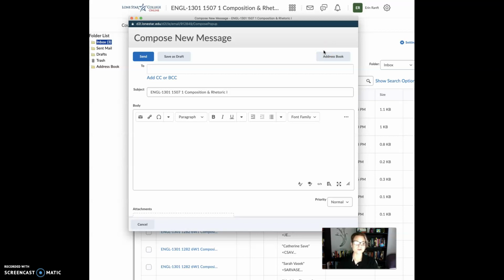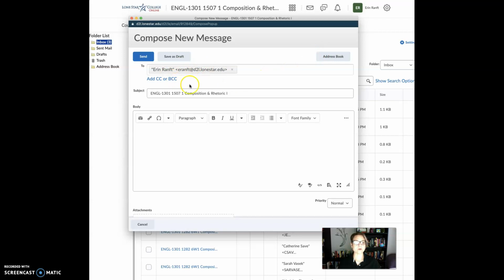So if you know my first or last name, you can start typing it. My first name is Erin, right? And then it will populate. If you click on this, it will auto-populate the address. So again, it's important to know the name of the person. If you're working in groups or things of that sort down the line in the semester, just make sure you're paying attention to people's names so that if you need to send them an email or even meet them on the instant message feature, it's going to be a lot easier if you know their name.